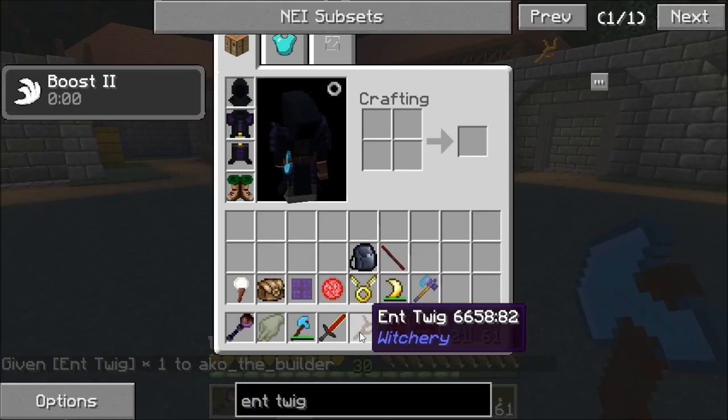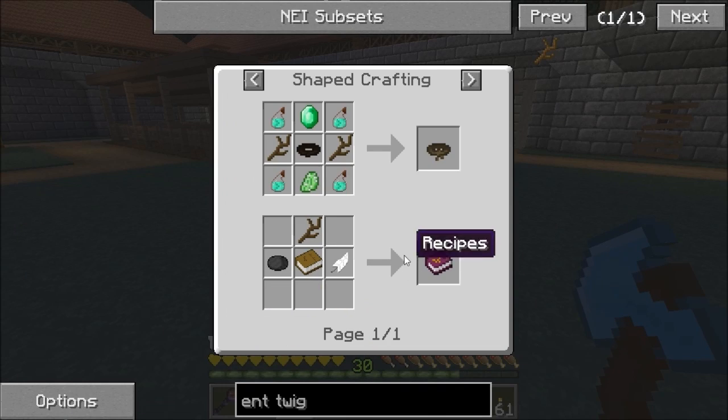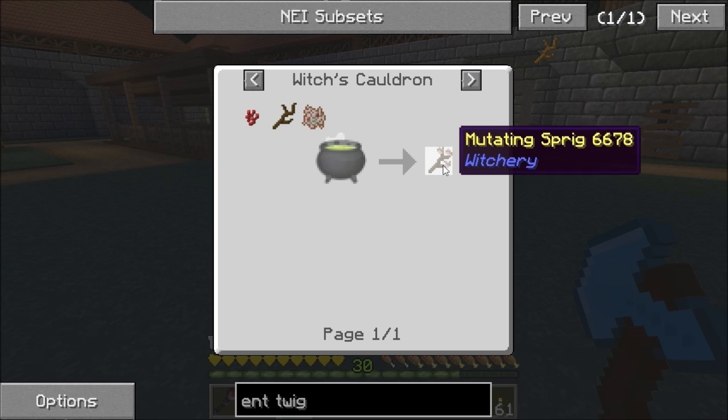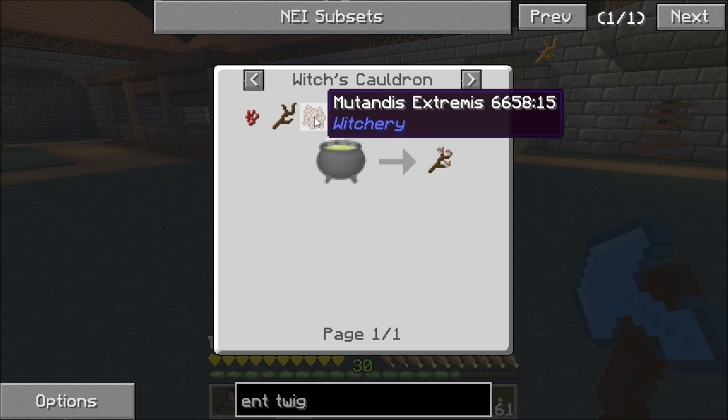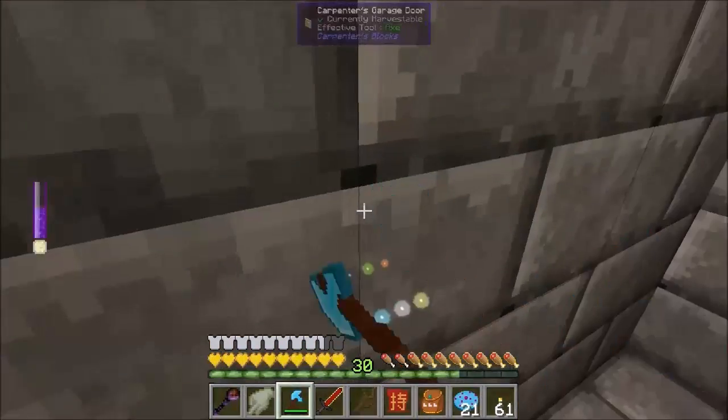So what do I even need this for? Christ, I wanted to make it into a mutating sprig, didn't I? So a mutating sprig, how do we do that? We need netherwort and mutandis extremis in our cauldron. So I bet I've not got any mutandis extremis.